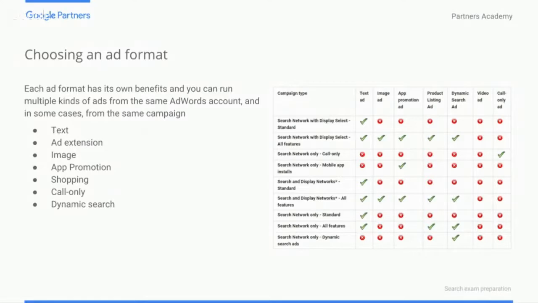In addition to text ads, other ad formats are ad extensions to provide additional detail and contact information to increase your relevance. Image ads allow you to showcase your products in a visual way. App promotion ads send your customers to download your app from the store or include a deep link directly into your app. Video ads deliver a rich and engaging experience for customers to learn about your website on websites that partner with Google. Shopping ads encourage customers to learn about the products you sell before they ever click on your site. And call-only ads drive calls to your business by showing on devices that can make phone calls.